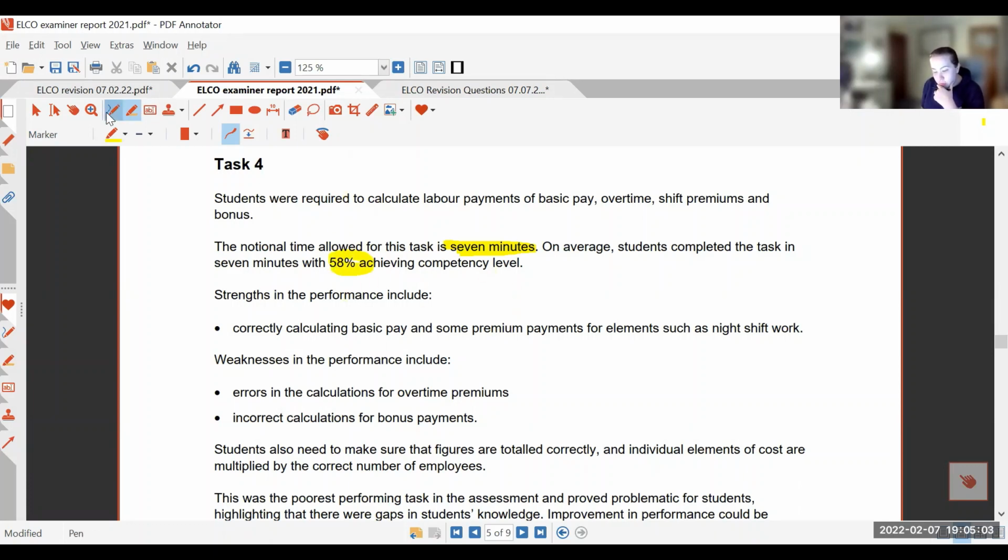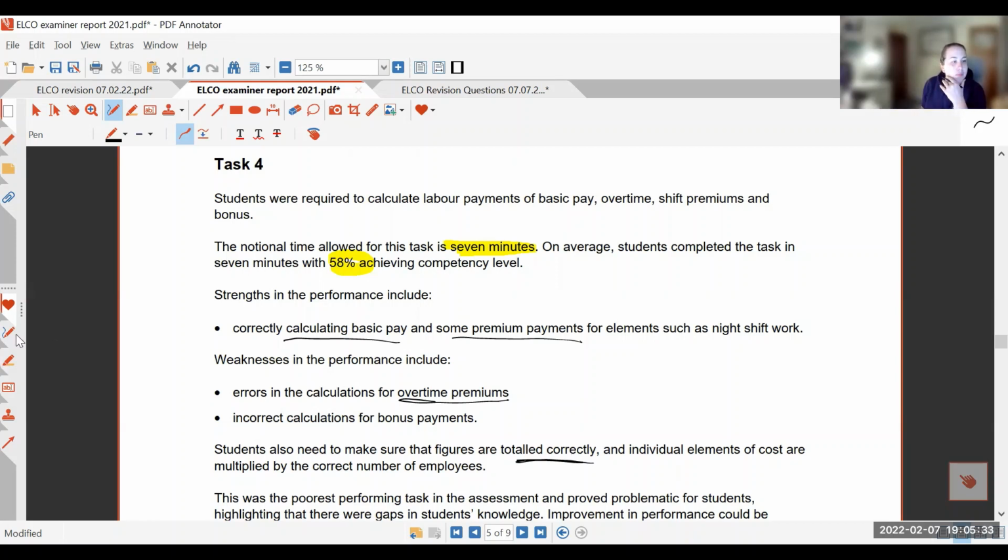There are good things about it. We're very, very good at doing a lot of the calculation bits, but often it's the overtime where the issues arise. So it's really important that for those overtime calculations, you're doing the right thing. And you're checking it as well, because a lot of these errors, things that are totaled correctly, well, that is an easy one.